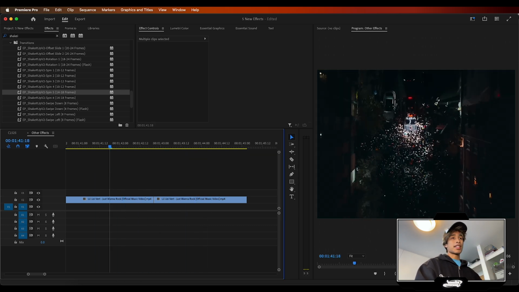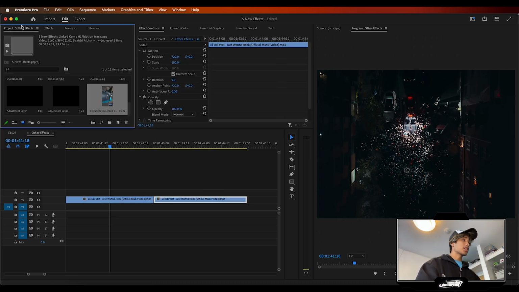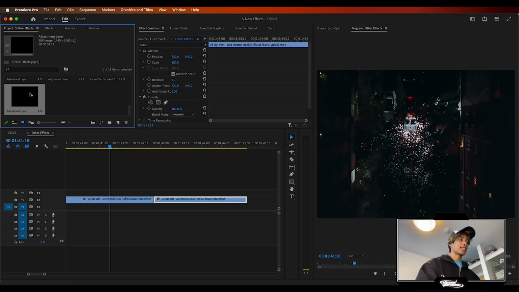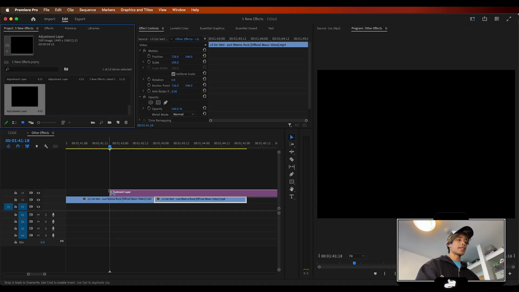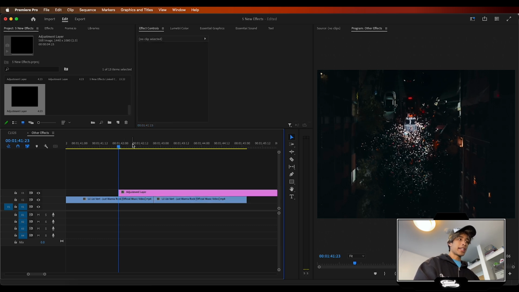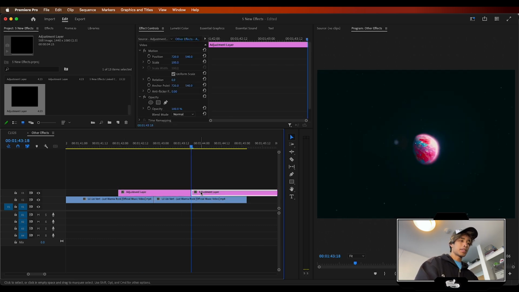What we're going to do is make sure that this video spins and focuses on Uzi right here, which is kind of in the middle. First, we're going to go to our effects and create a new adjustment layer once again. So let's create an adjustment layer in our library, drag it to our video clip, and I'm going to cut it to the length of about, let's say, 40 frames-ish. I'm just giving a pretty general guess.